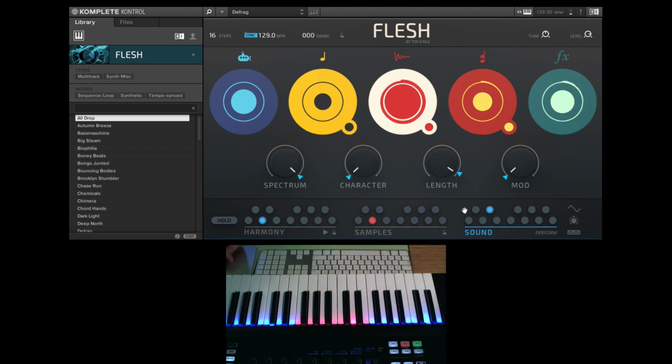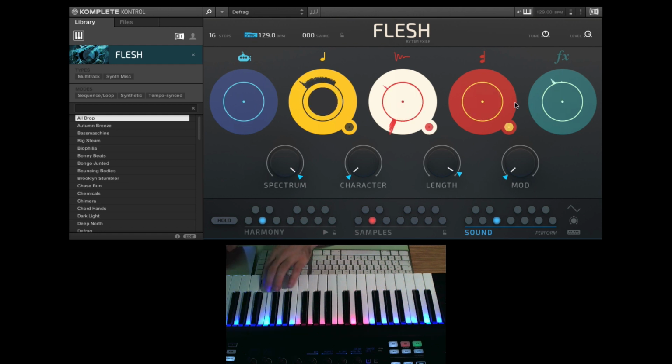So yeah, but let's go back to the sound octave. It's pretty straightforward, really. You just have 12 different sounds, which are settings of all these different engines here, and you can switch between them.